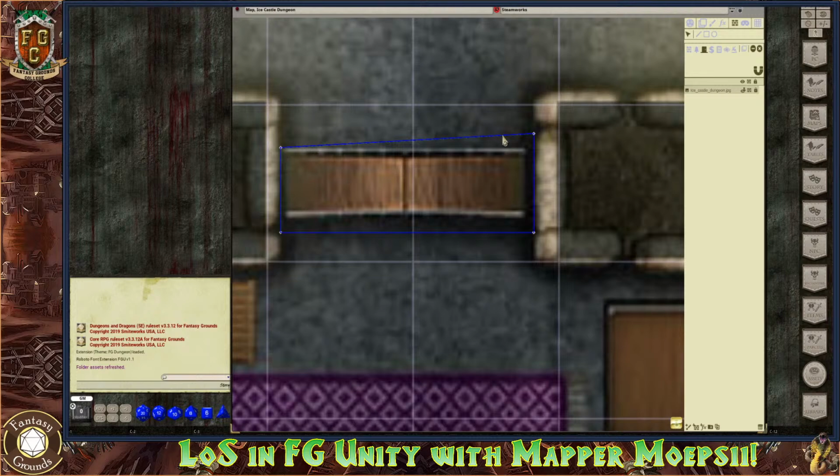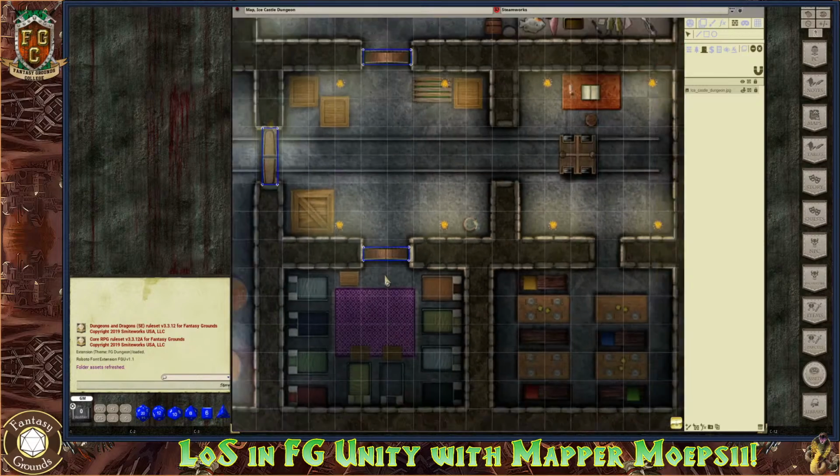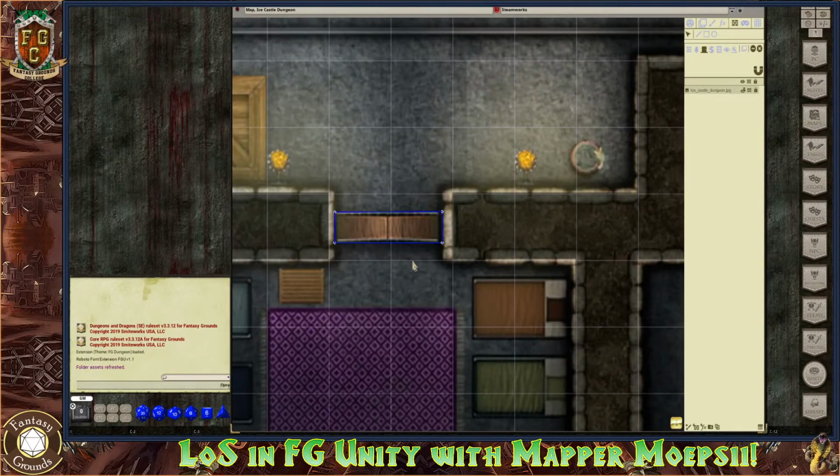So I just selected that corner and brought it in where I want it. So I made that a little too big. So we're close. All right, so that's how you would fix something that's a little bit off. And now I'm going to go back to the rectangle mode.